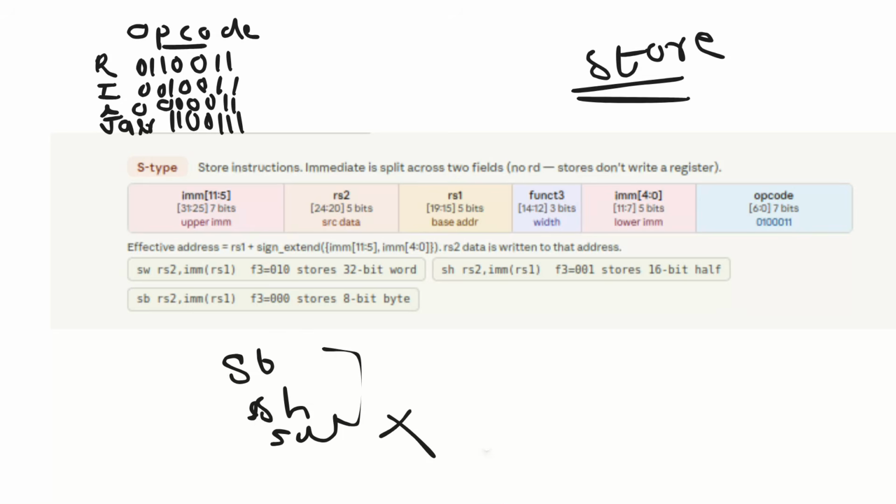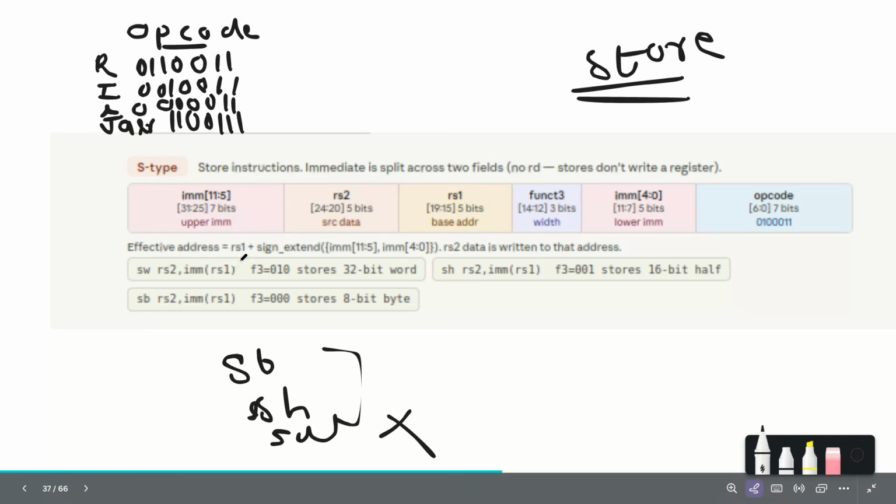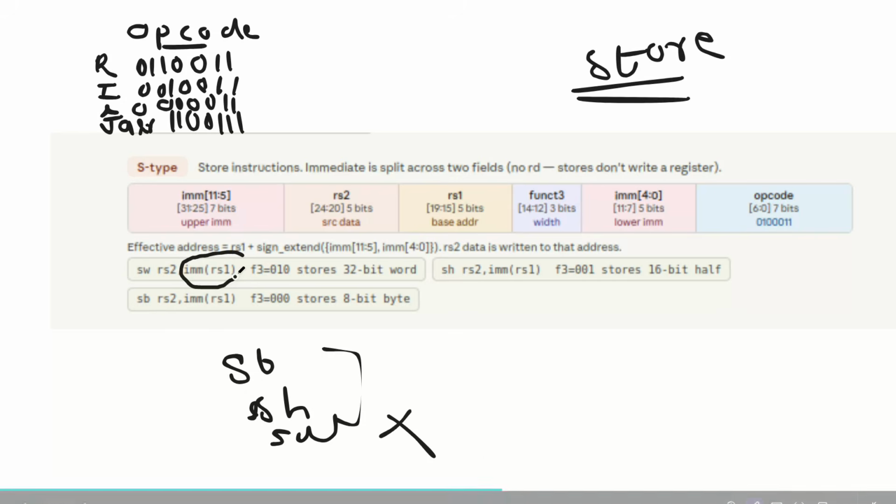Now what does the store instruction say? So store means the value in this immediate plus RS1, that is the memory address. The value is stored into this register RS2.